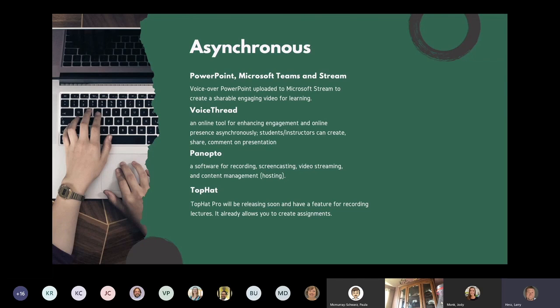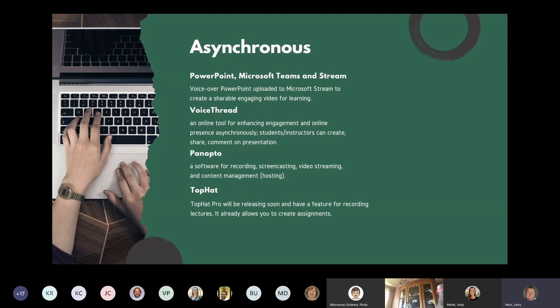We're also going to be discussing VoiceThread, which is an online tool for enhancing engagement. You can also use that to present from as well. Panopto, we're going to discuss that briefly because I know you have a Panopto presentation during this workshop, but basically it's software for recording, screencasting, streaming, and content management or hosting. And then TopHat as well.